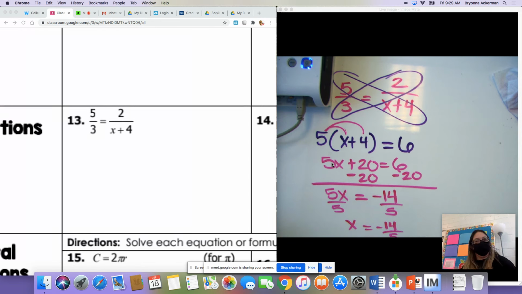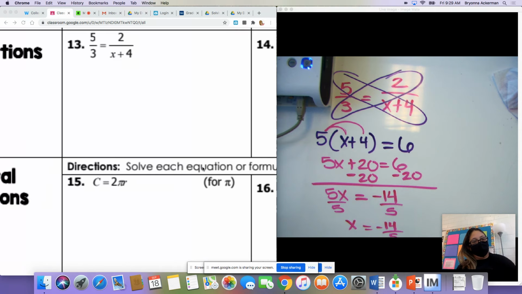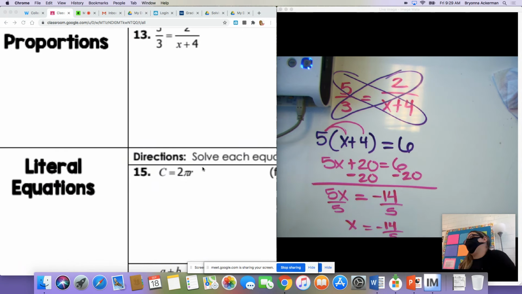Okay, the last section that I'm going to go over with you is called literal equations. And literal equations you did do in Algebra 1, but it's one of those topics that students struggle with. And so in Algebra 2, we go over it again. Literal equations are taking mathematical formulas, whether they're in geometry or college algebra or even physics, like some of these are in physics, right? So we're taking actual formulas and rearranging them so that we're solving for a different variable.